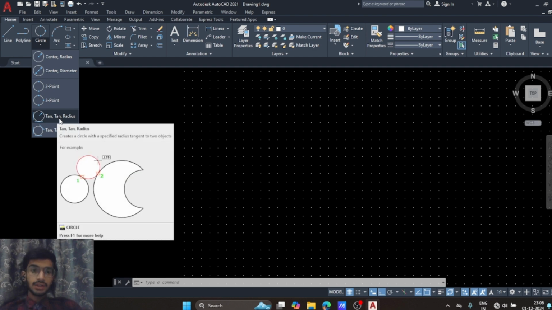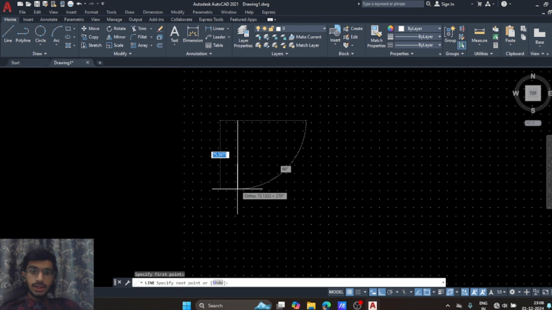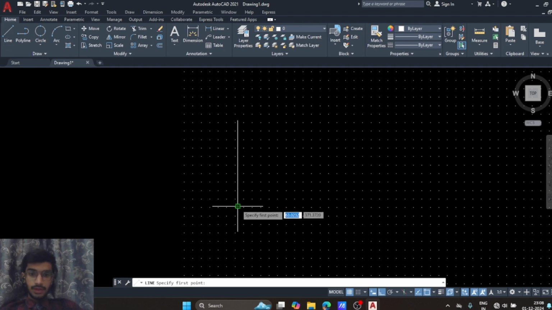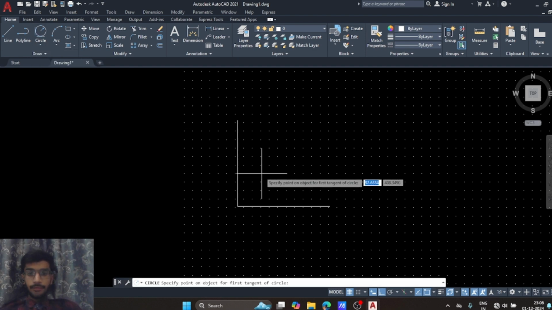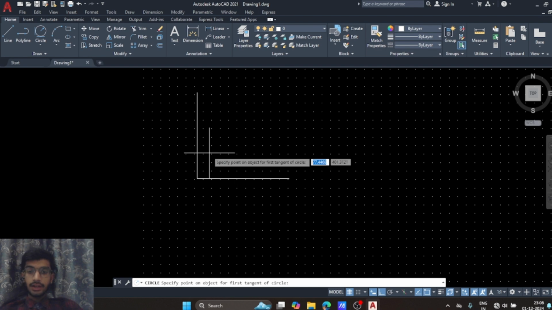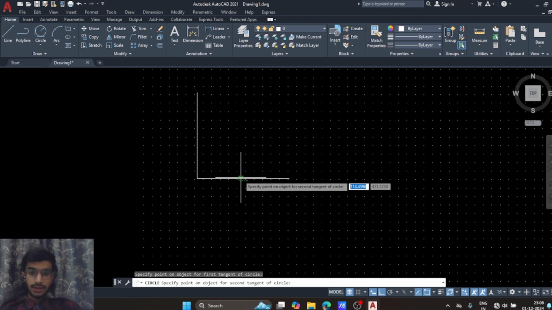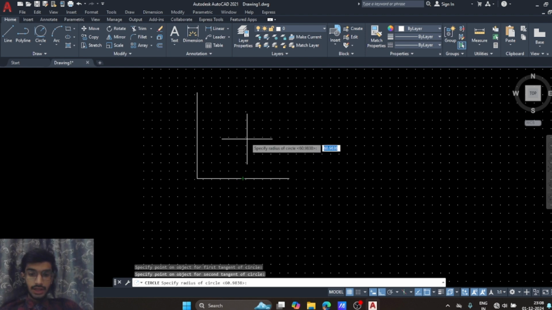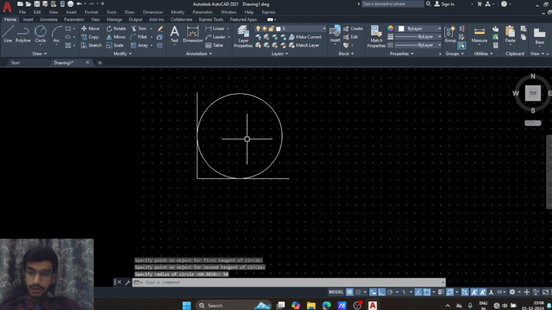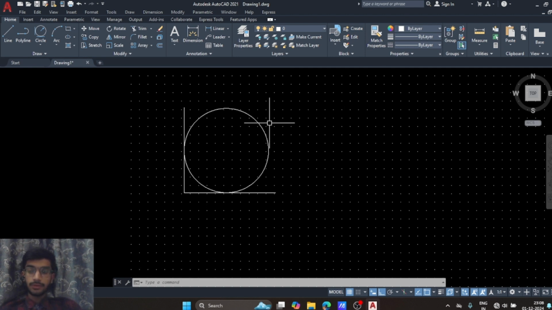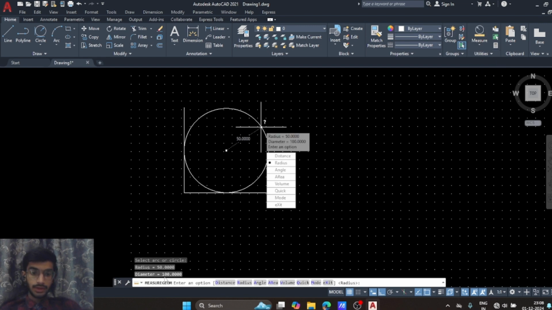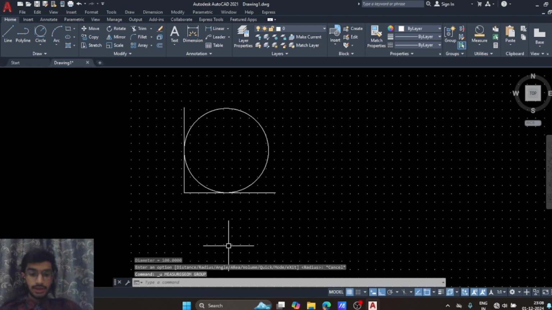And this is a tan circle, so you can imagine what tan is. See, these are two basic lines. Suppose I have to draw a circle between these lines with some radius or diameter. I select the first line, then the second line, and then type the radius. Suppose I take 50. The circle is created by the software with radius 50 and diameter 100. And this is the tan command.